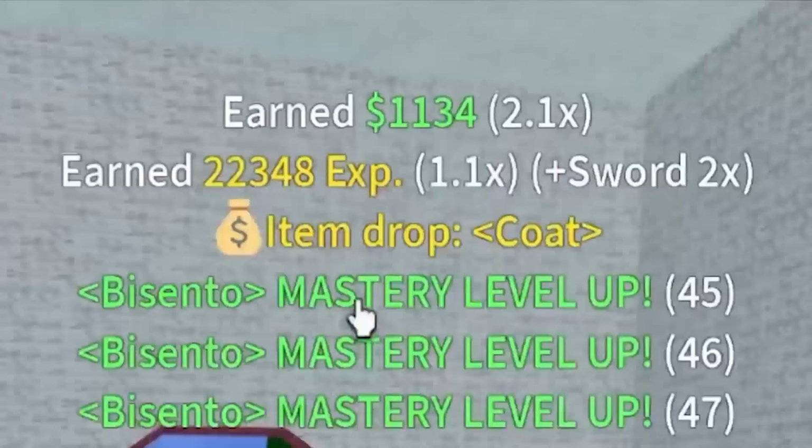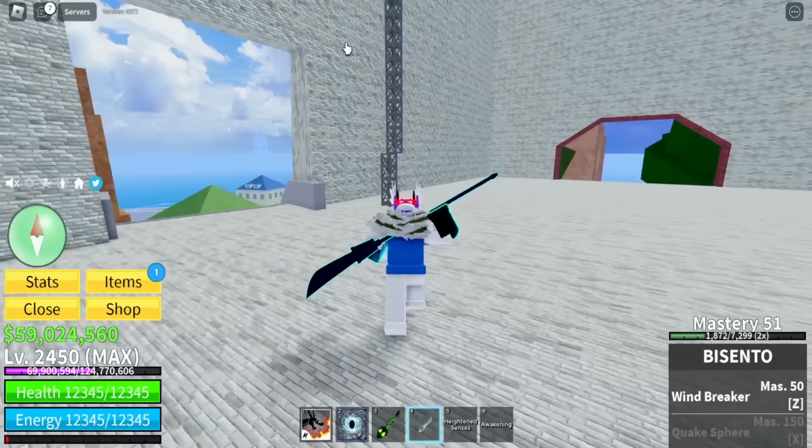We got a code. All right. Second kill. It's a 10% chance. So we already got it. And we got a new skill available, which is the Windbreaker, okay? We gotta test that out.